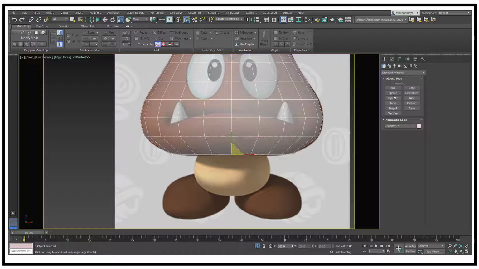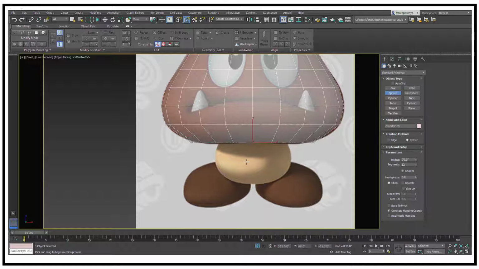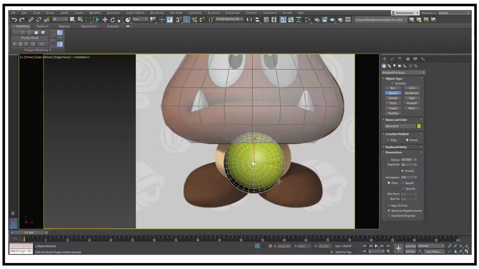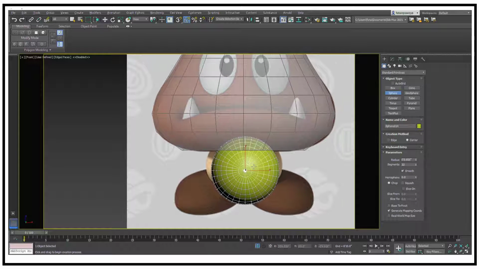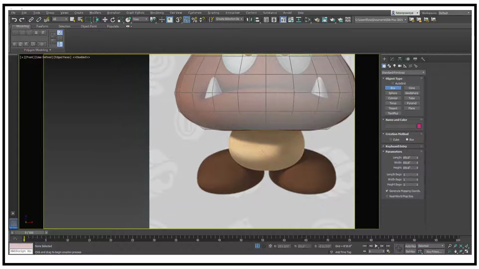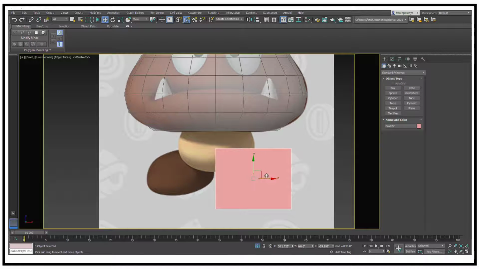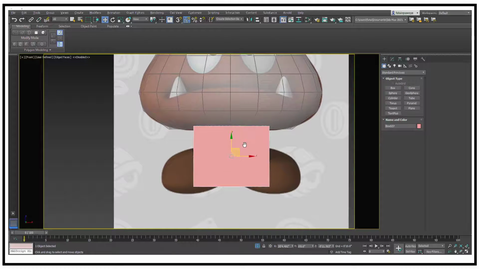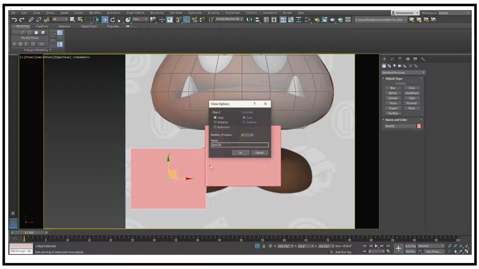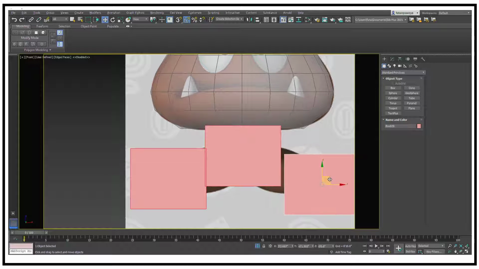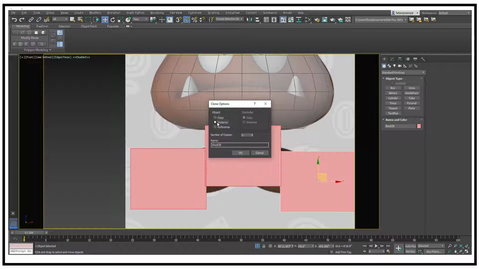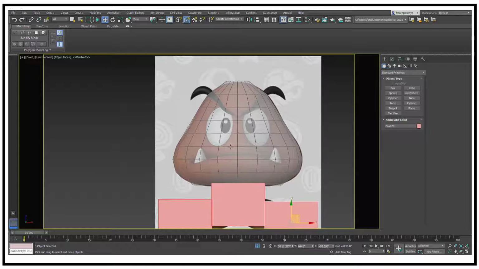Now, the next thing we want to do is make the little body. And we're going to make this guy out of a sphere. We're not going to use the regular sphere. We're going to do that box sphere that I showed you guys how to make, just because it's going to give us better topology. So the first thing we're going to do is move this guy right in place. And I think I'm going to use a box for everything else. Make this guy an instance of that guy. All right, this is super simple.